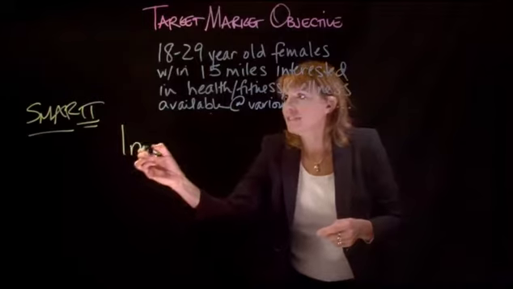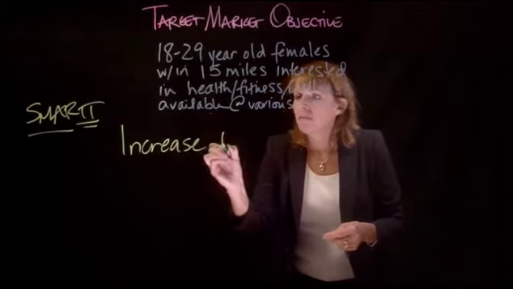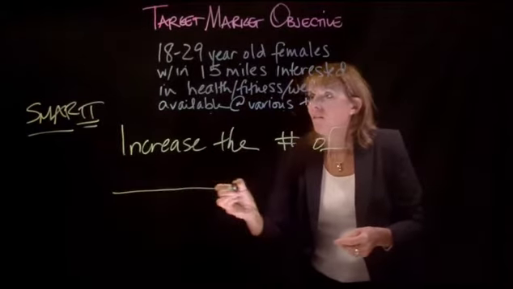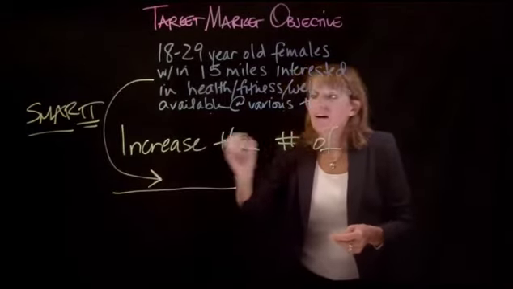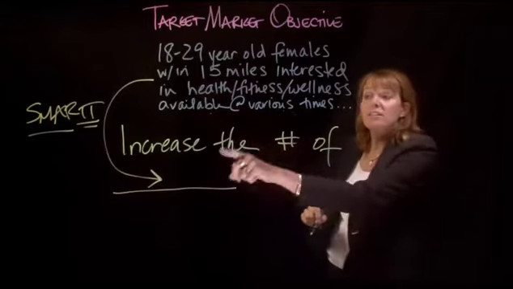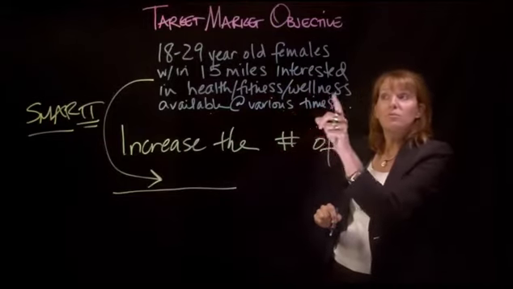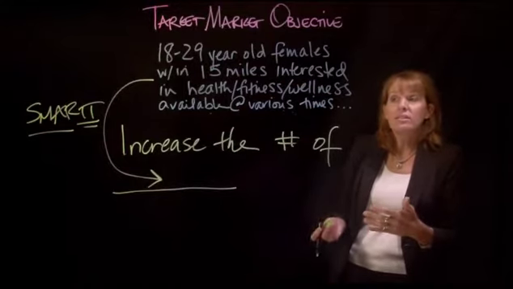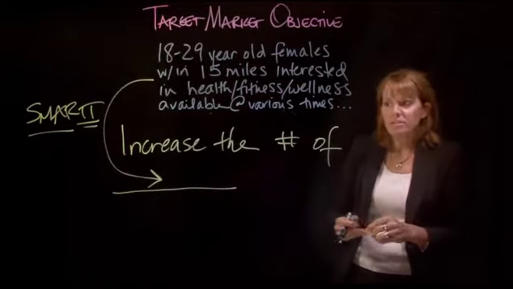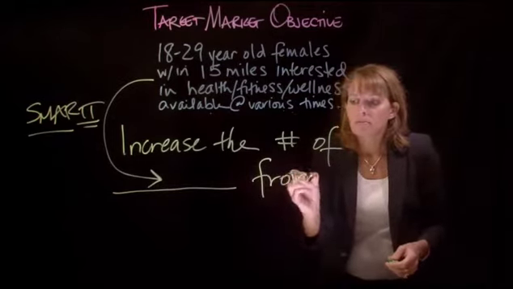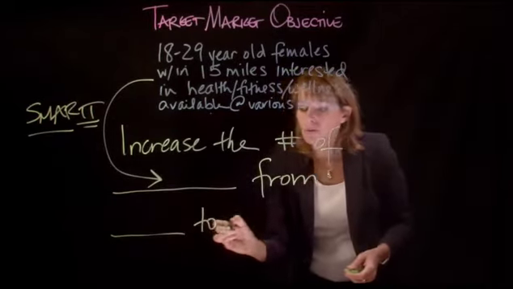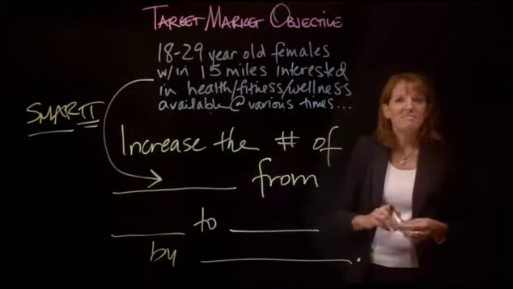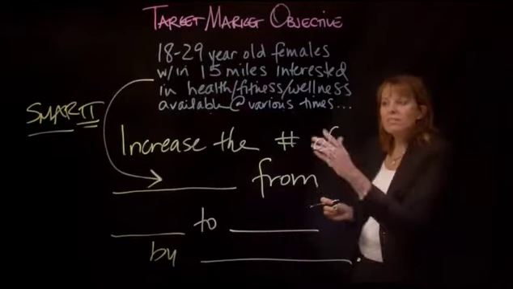We are going to increase the number of, I would restate my target market. I'm going to increase the number of 18 to 29-year-old females within a 15-mile radius interested in health, fitness, and wellness available at various times. From, to, by, period. So again, has all of the elements of SMART.